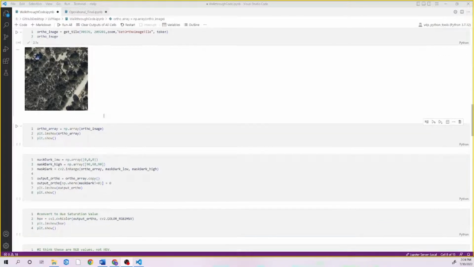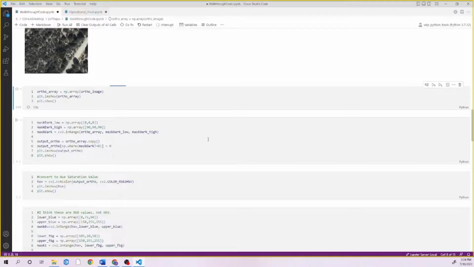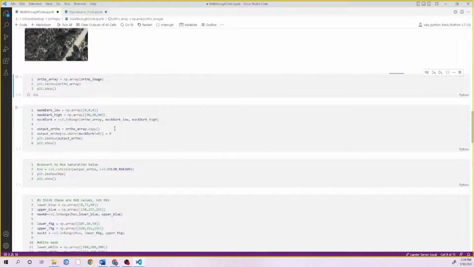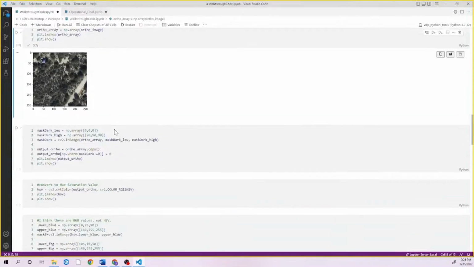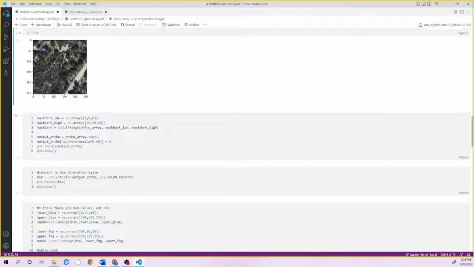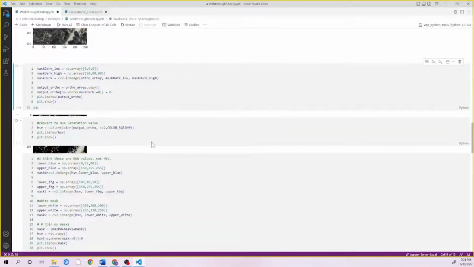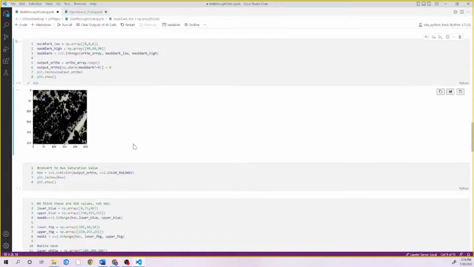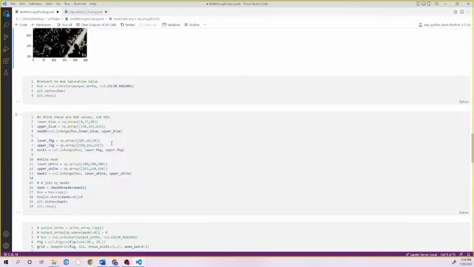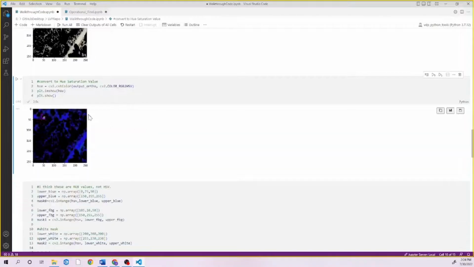In order for tiles to be masked and filtered, they have to be converted to NumPy arrays. After the tiles are converted, the first mask that is applied is targeting shadows. Shadows in vegetation tend to lead to false positives, so masking them leads to better accuracy. And there's the result of that mask. After this step, the image array is converted to the HSV color space. And as you'll see in a second, this highlights brightly colored pixels against the background pixels, and there's the tent from the previous image.